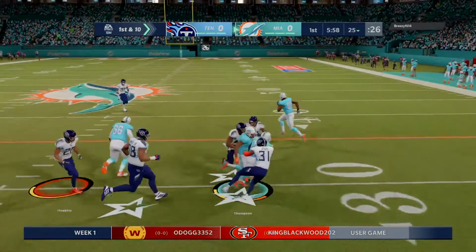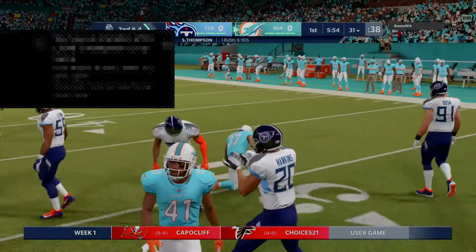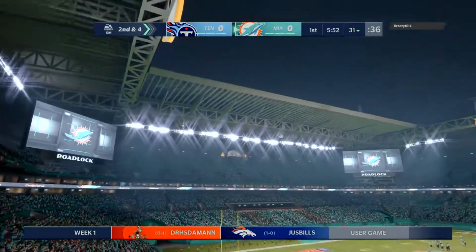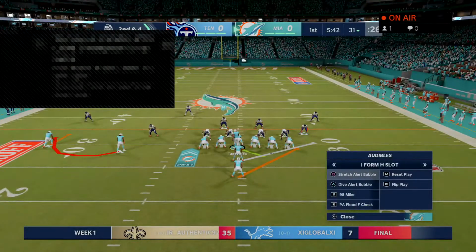A first carry now for Thompson. And he'll wind up with about 6, up past the 30 to the 31. The tackle decided to hand it off that time on the run-pass option. Appeared to be an easy decision. They'll come up now 2nd and 4 from the 31.